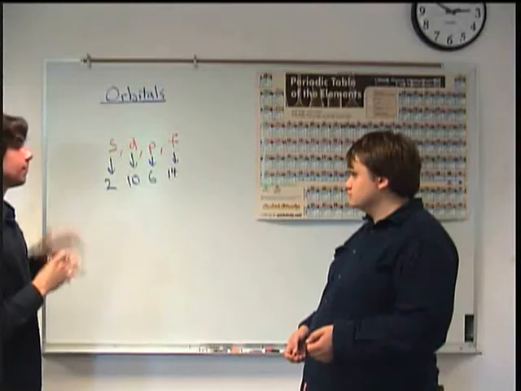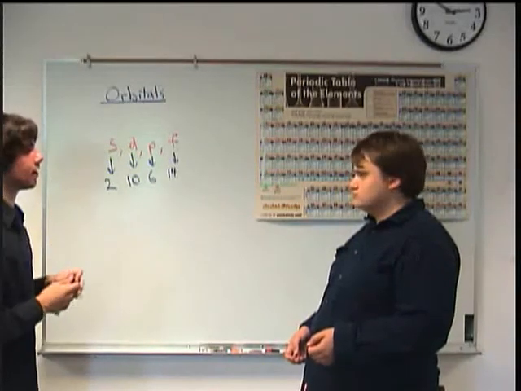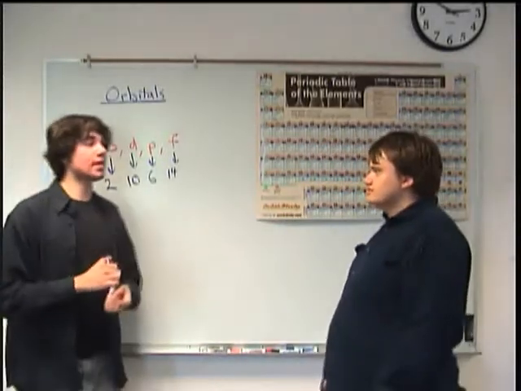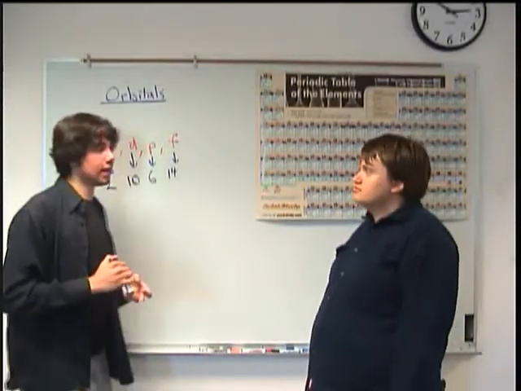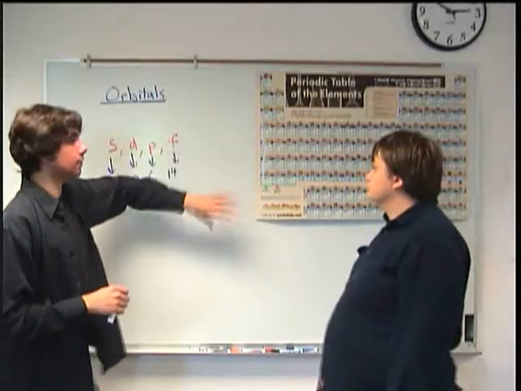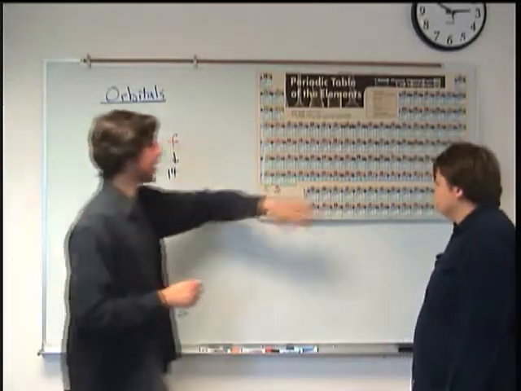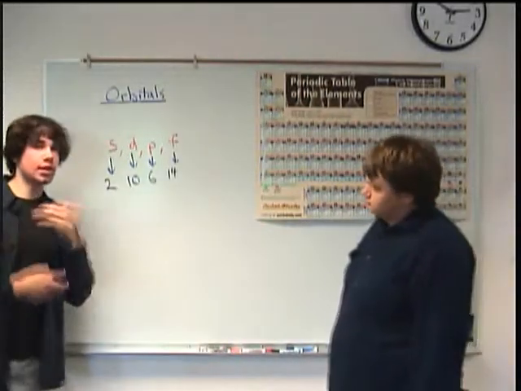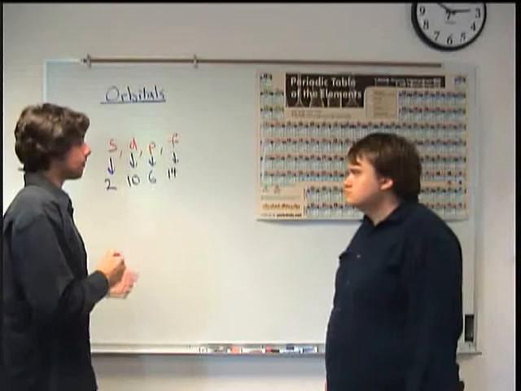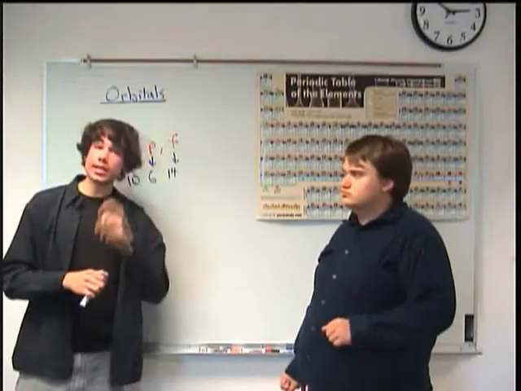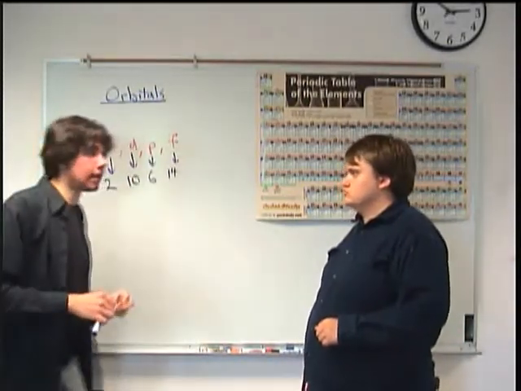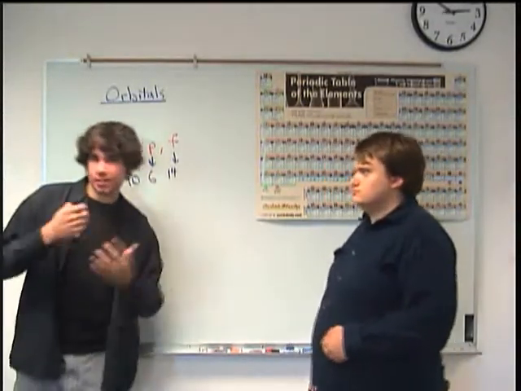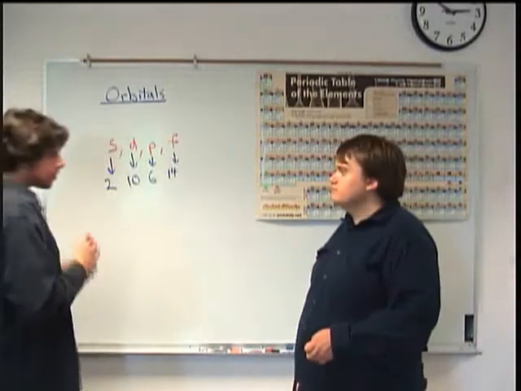So why would we want to use orbitals? I mean, that's a good question. Why do we even care about orbitals? Well, again, it's all because things are related to stability. And since different elements have different levels of stability, you know, like these guys in here are a little bit more stable than, say, fluorine, you know, because based on the relative location of the noble gas and all that sort of stuff. So it's useful to be able to know where exactly an electron is in an element or an atom to be able to kind of predict its behavior, what it's going to do, what it behaves like. That's why we use orbitals.